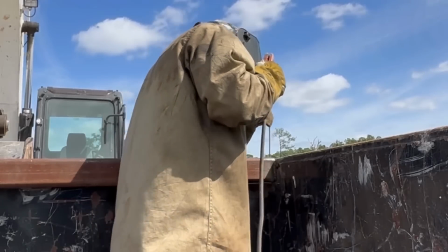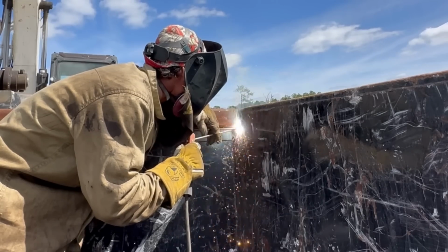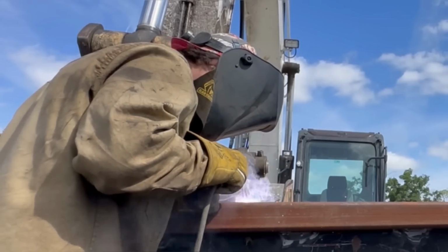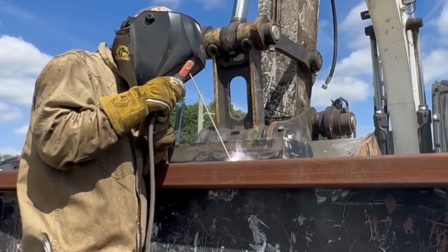I did end up using 7018 for all the structural parts of this, obviously because it's a stronger rod and I prepped everything out anyway. I did use 6010 as a root in certain areas, just because I didn't really clean the paint that well, or I couldn't, or there was still slag attached.